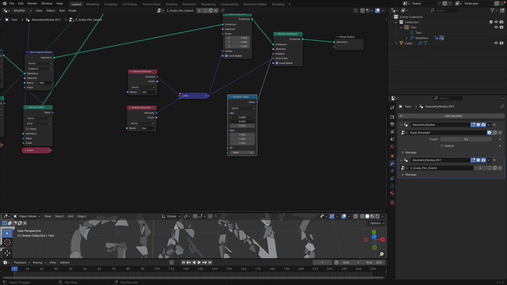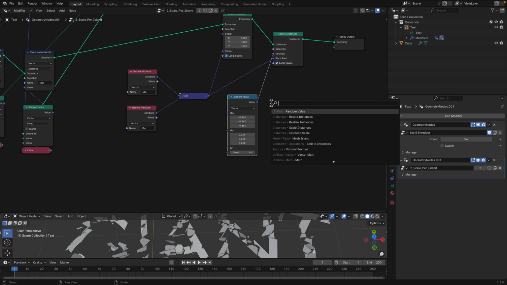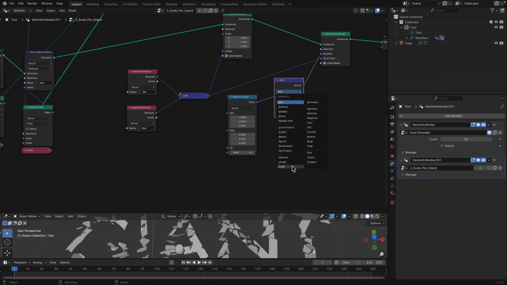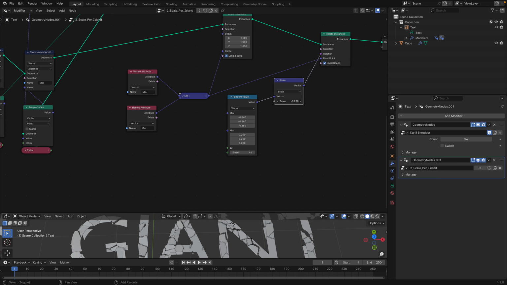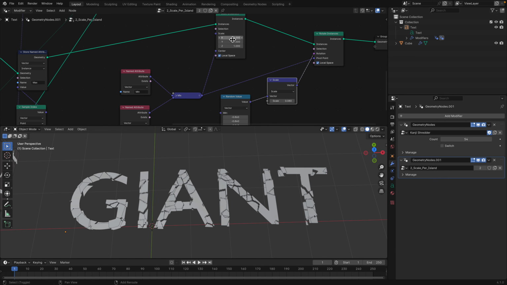So by doing it this way, it's really quite clear. Maybe vector math, scale here. So it's a random vector, and basically we have the ability to just get to the instance, being able to scale.